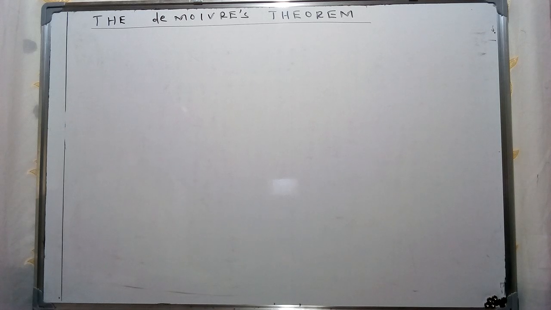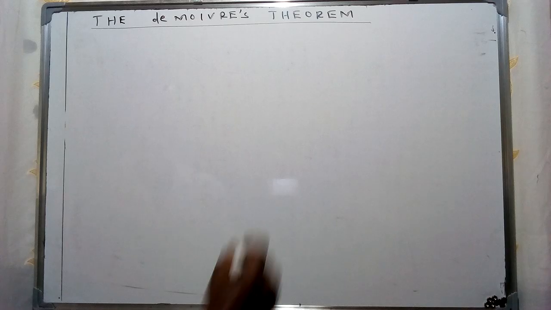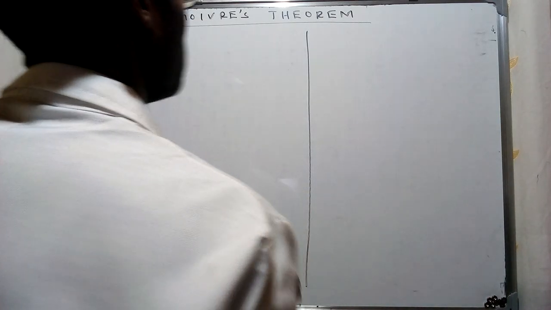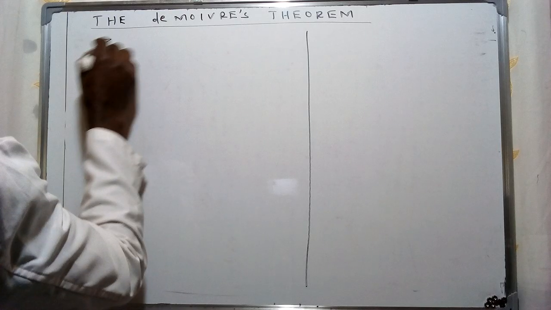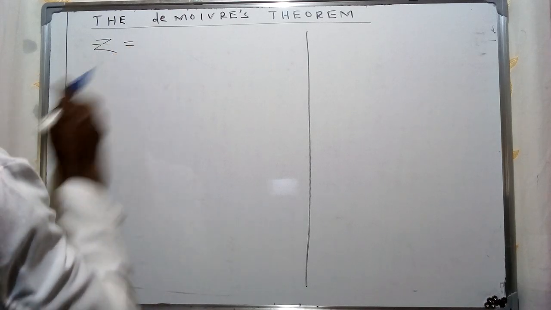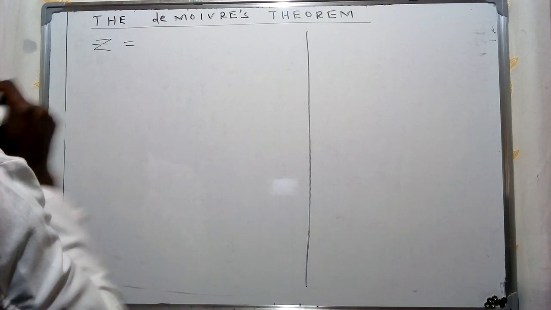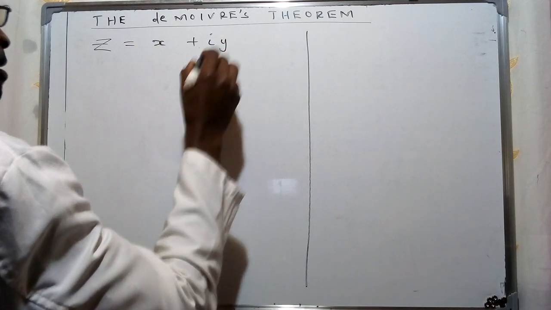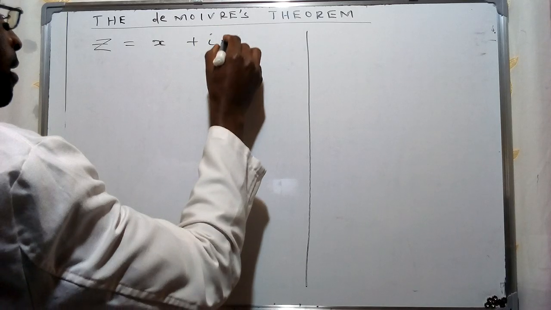Now, de Moivre's theorem is going to be an application of the representation of complex numbers in terms of the polar form, which we had just looked at in our previous discussion. Now, it said that we can have complex numbers represented in terms of this specific representation for the real part and the imaginary part given as such.